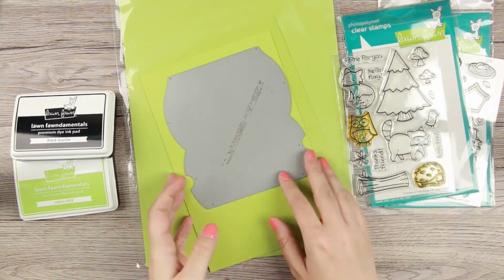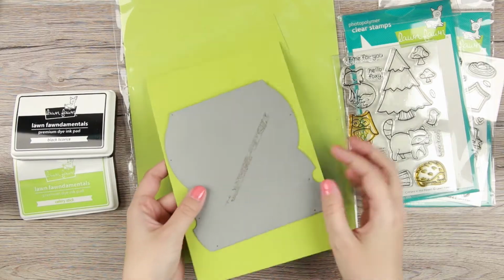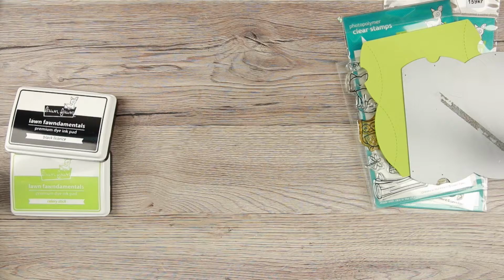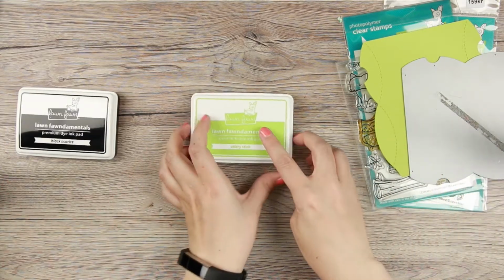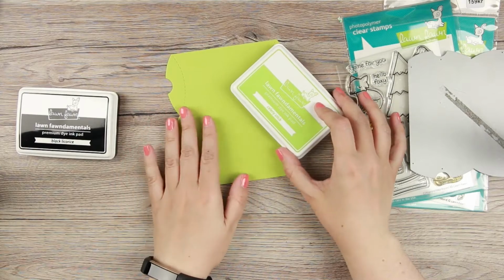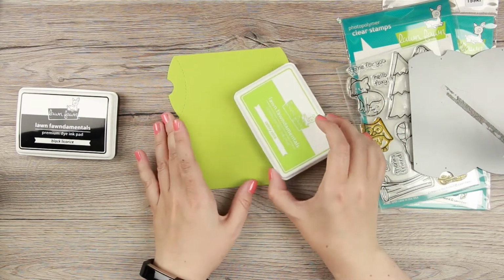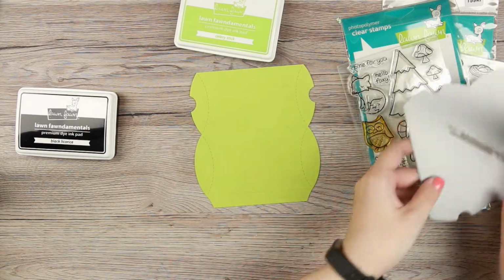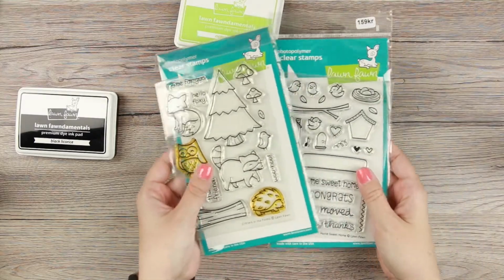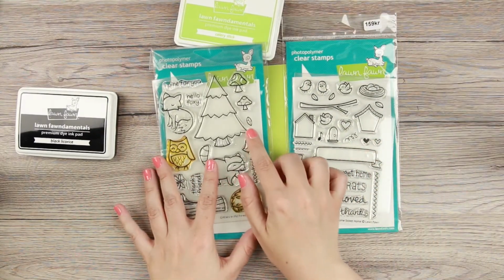So first we're going to start with a pillow box. This is a pillow box by Fawn, and that is what I'm cutting my cardstock out with. And then I am going to stamp that with my celery stick ink. Now I really wanted to have used the celery stick cardstock, however I do not have that in my stash yet, so I'm using some green apple by Simon Says Stamp, and that works really fine too.